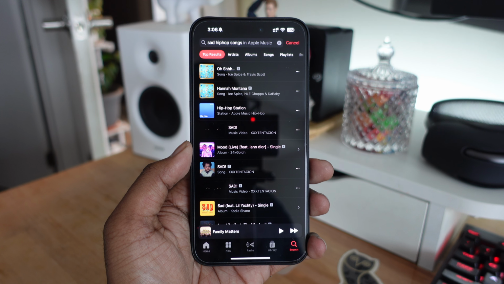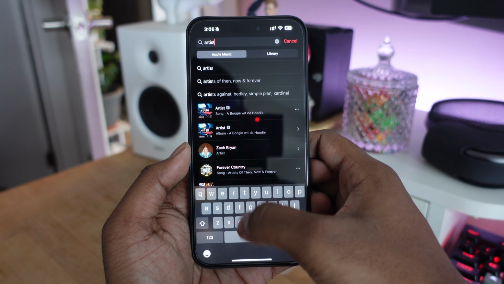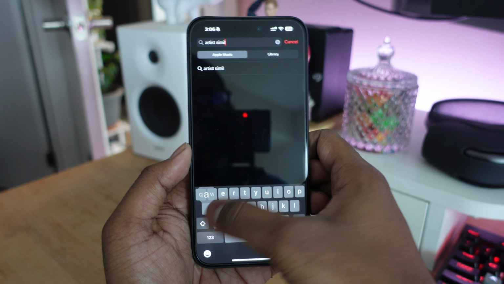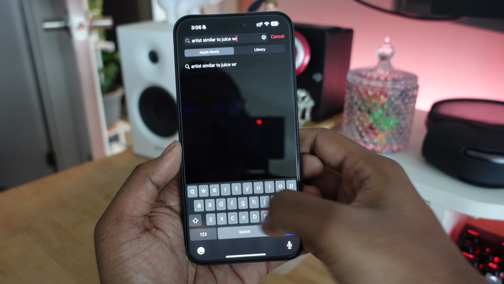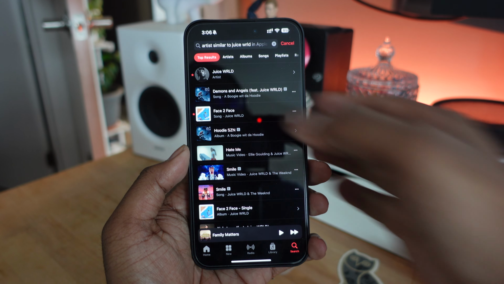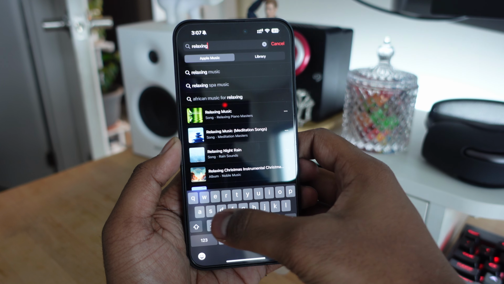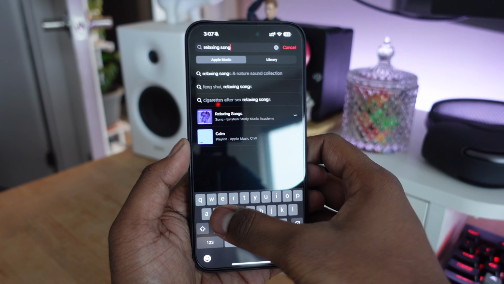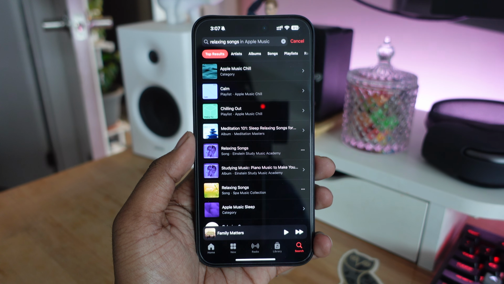Now this is not limited to Apple Music, it actually works in Apple TV as well. So if you're looking for different kinds of movies or movies with certain actors, you'll be able to do this now in the Apple TV application as well. So if you're looking for musical movies, you can just search for those and it's going to give you a better search of what those types of movies might be. And the list goes on. You can actually customize it based on whatever you're looking for. So you're going to get better results in Apple Music and in Apple TV based on the natural language search.